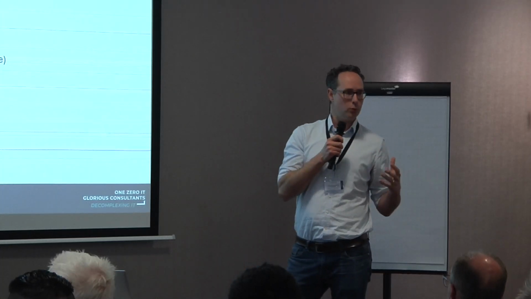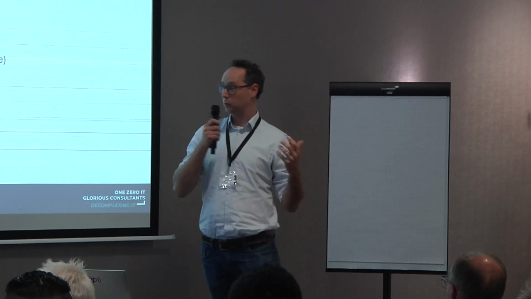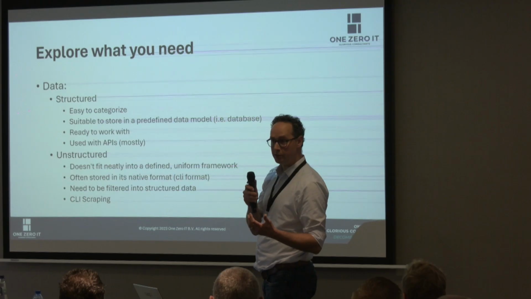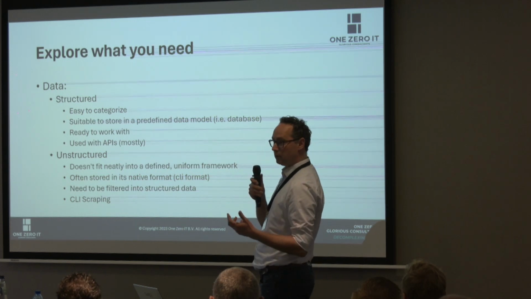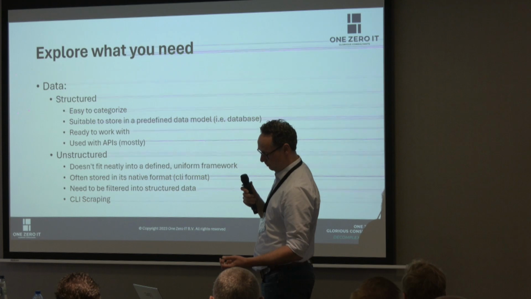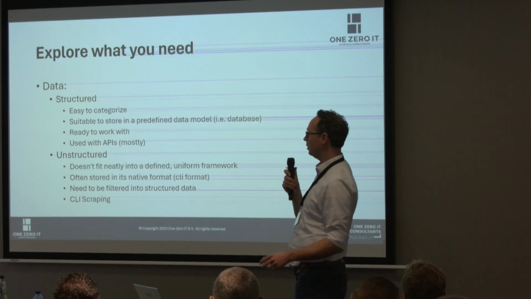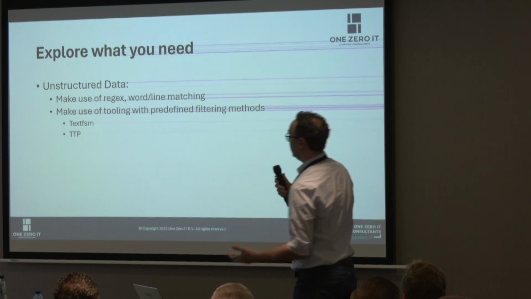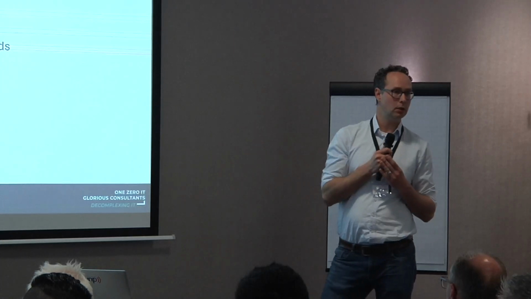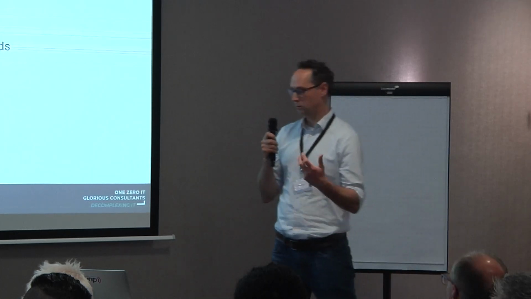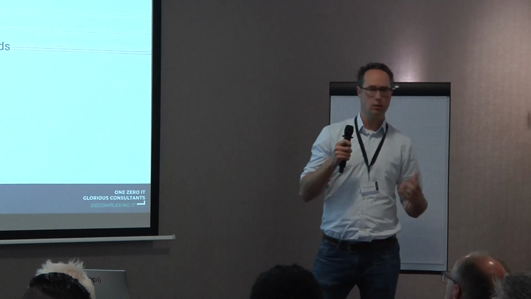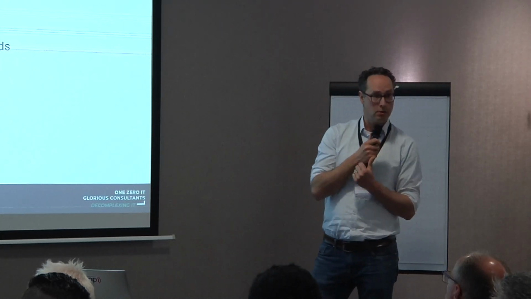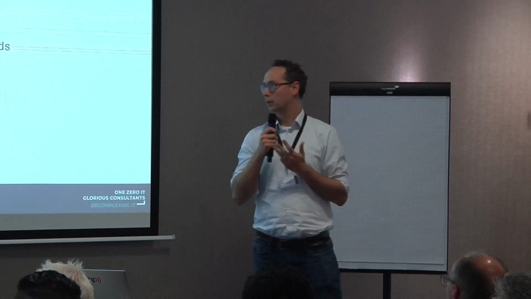But if it's unstructured, then you have to define what you want to use. You have to filter it. You have to use methods to get the output that you want, the data that you want, and you can use. And mostly with CLI scraping, so giving a CLI command and handling the feedback it gives, is unstructured. So yeah, then you have to make use of extra middleware to get your unstructured data structured. So you can make use of regex, you can use word or line matching.